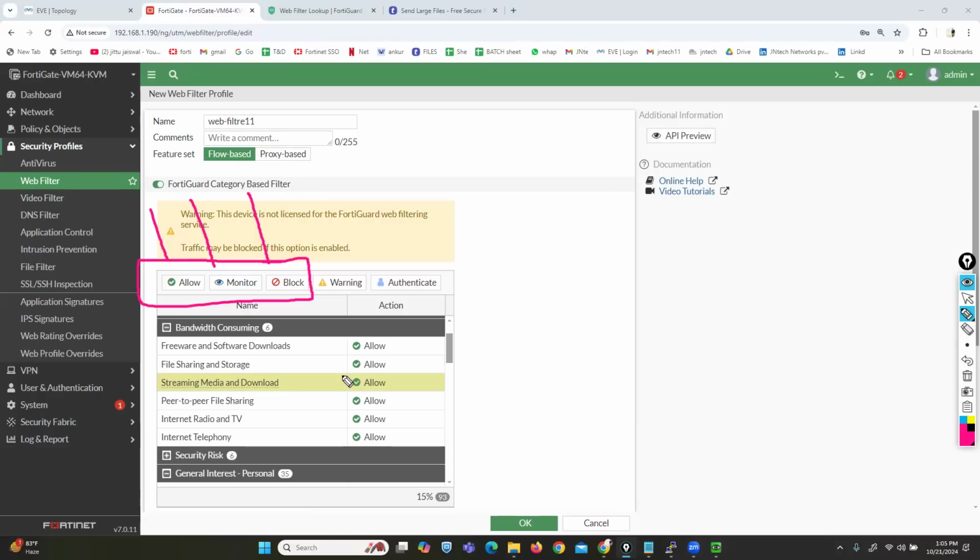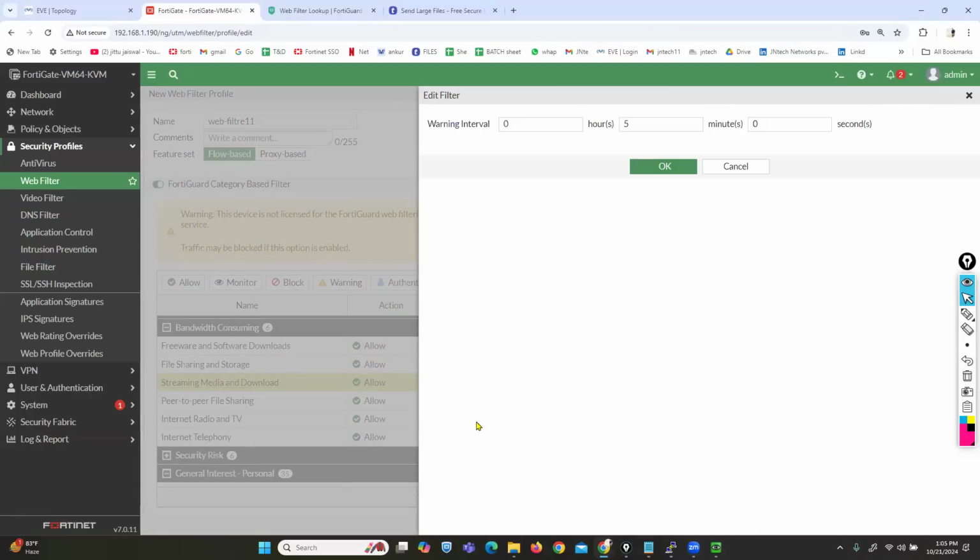Clear? Now, what about this warning message? Warning and authenticate. You can just right click on the category and go to warning. With warning, the inside user gets a warning page. Yes, you can access this website, no problem, but this category is only allowed for 1 hour, 5 minutes.